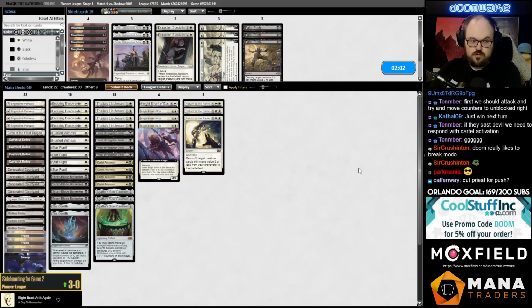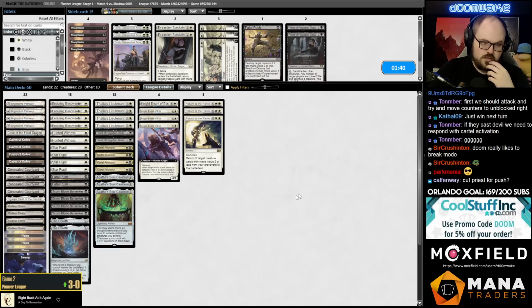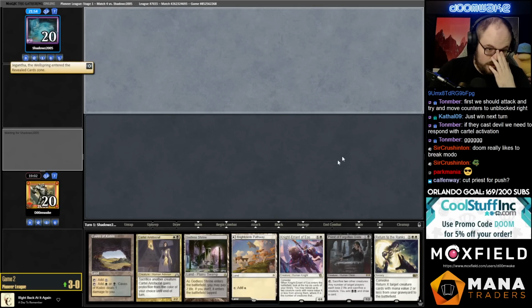Cut Priest for push. Priest is not great, because they have a bunch of stuff that they can sack to Priest, like sack a Witness or something. We could do 2 Priest, 2 push. I don't want to cut all the Priests because they are still pretty good with Cauldron, but I could see trimming. I think that's good. And then same thing with push. I don't want to draw multiple pushes. It's only really good against Devil.